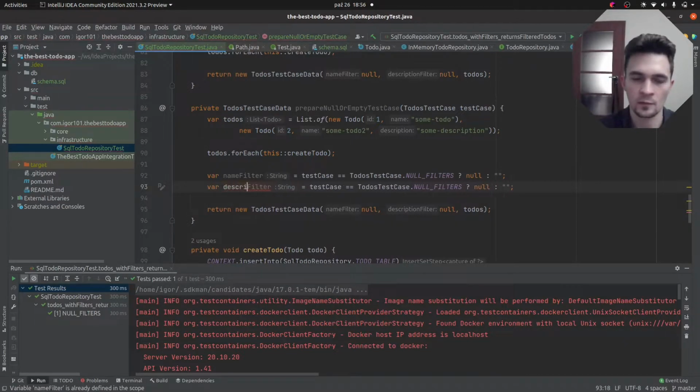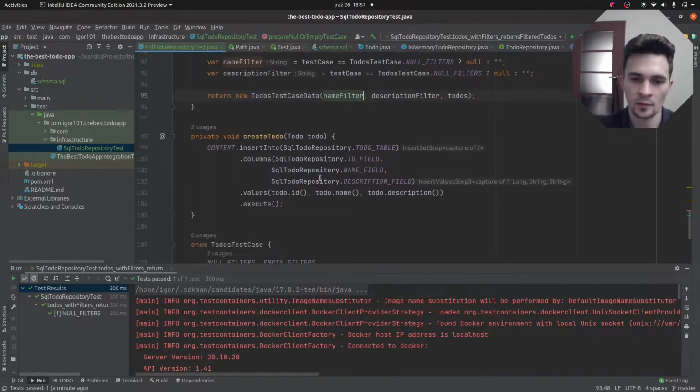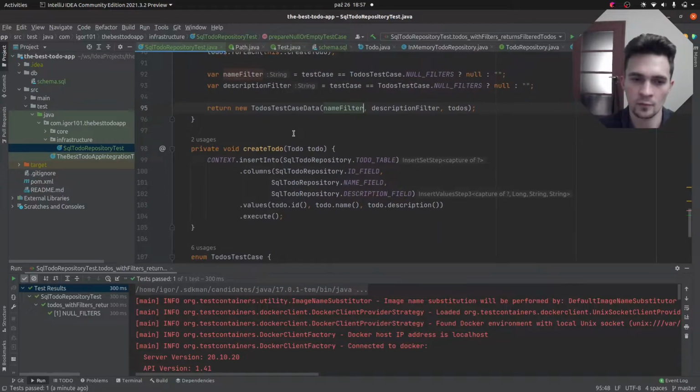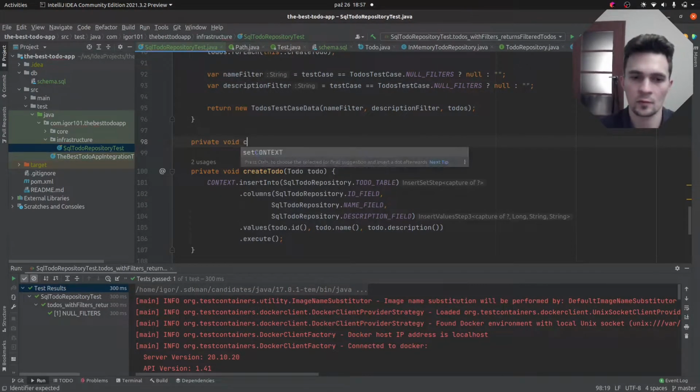Same with description filter. Okay, description TODO's name filter. Let's maybe create a method actually for creating TODO's.